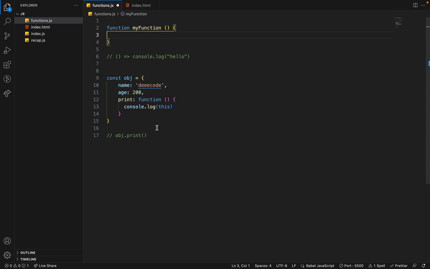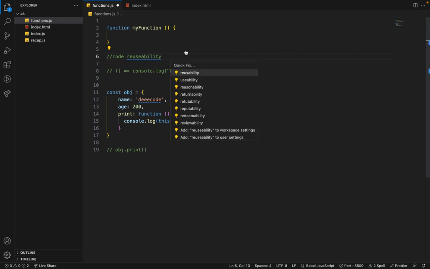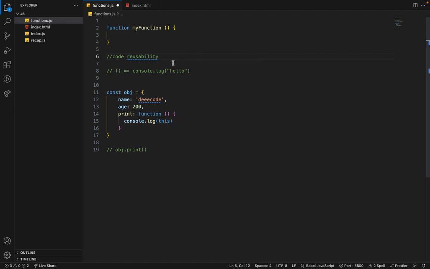One important reason why we need functions is that it helps us achieve two things: code reusability and separation of concerns. I hope I spelled that correctly. I didn't, obviously. So let me try reusability, okay? And separation of concerns.